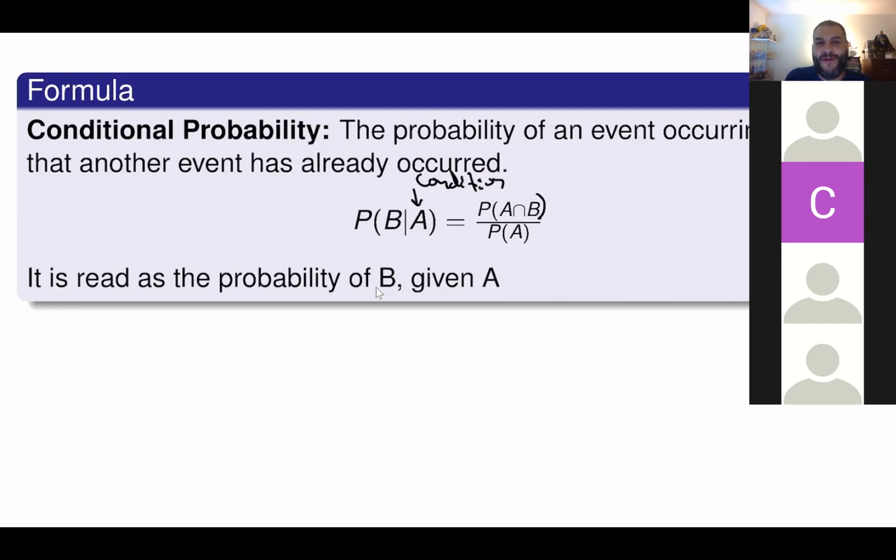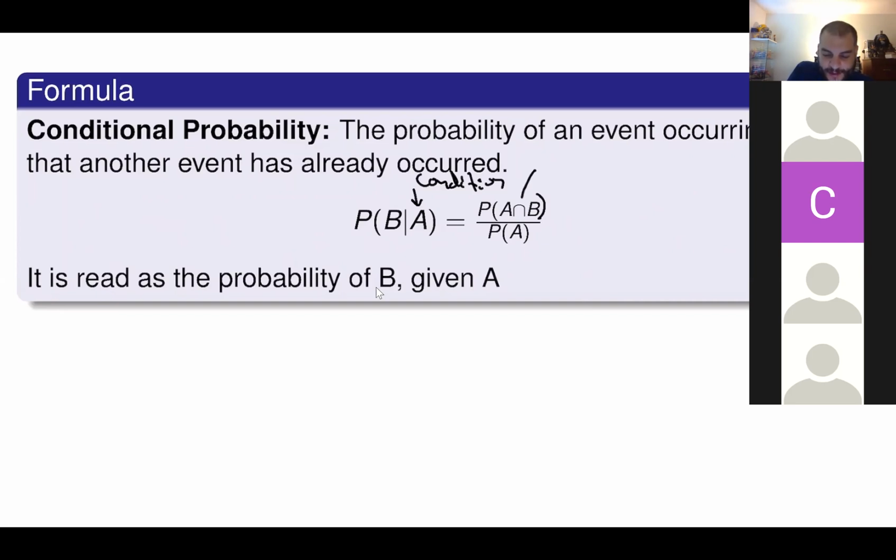But if I ask, what is the probability that it's rainy and that somebody brings an umbrella, that's different, because in this scenario we don't know if it's already raining. Whenever we have a conditional probability, we already know certain information about the event. So we already know that it's raining in the scenario I gave you.